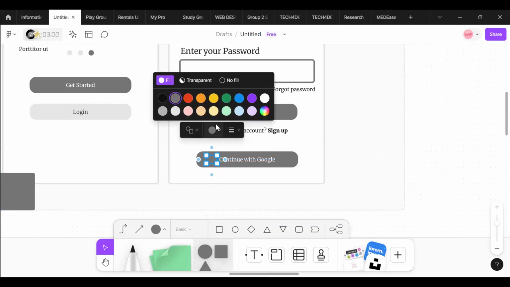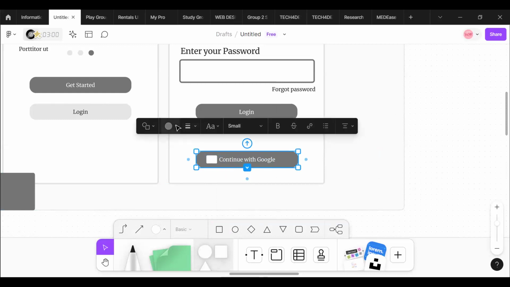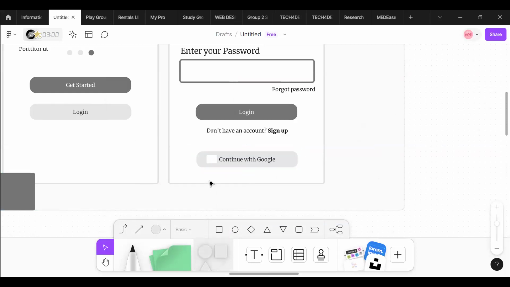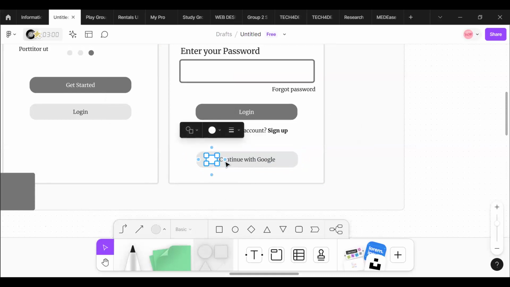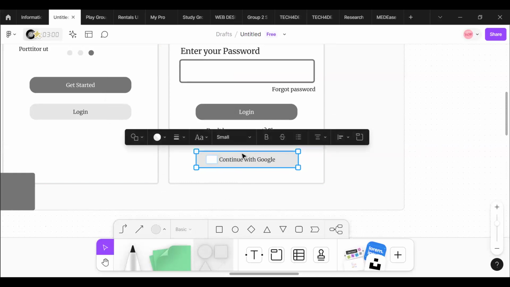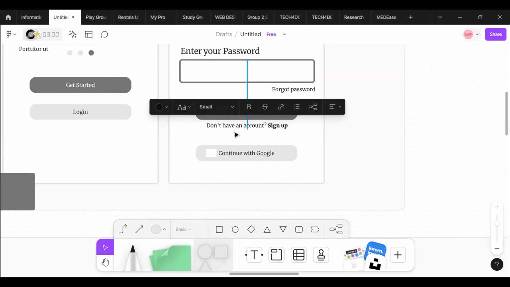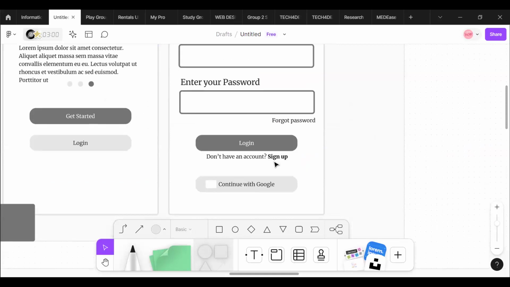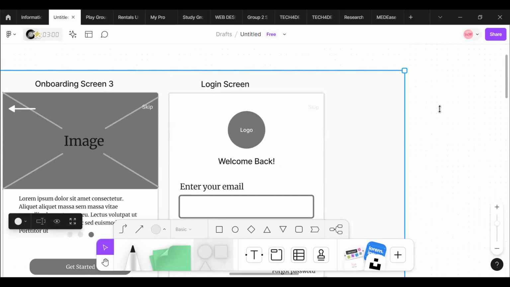Yeah, so I'm going to change the color to, let's see, white. So you can actually continue with another. I'm going to change the color to this. These arrows are very sensitive. Just take it a little. Move this one closer. Okay, so we have our login screen.